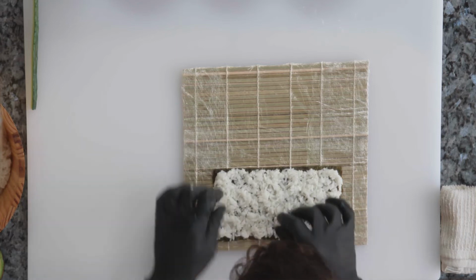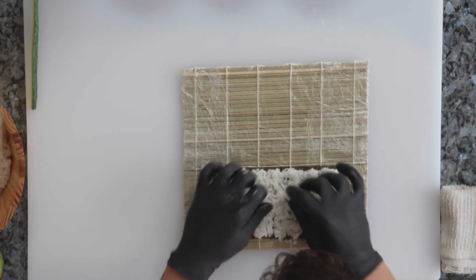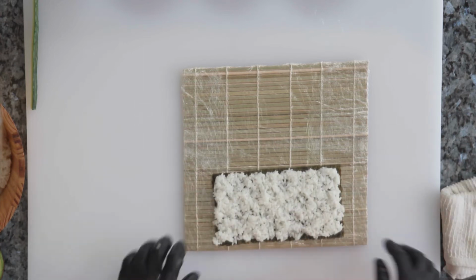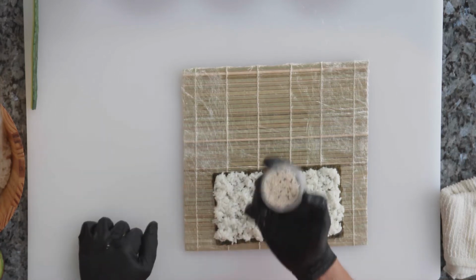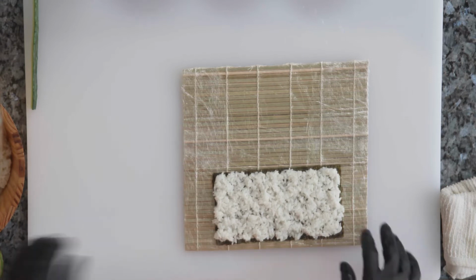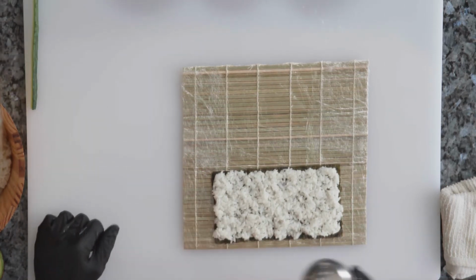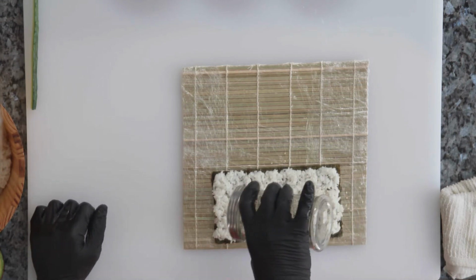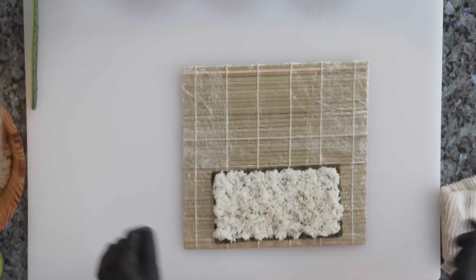Okay, and again, if you have any little gaps, feel free to grab a little bit more rice and fill up those holes. Now, also in your kit, you will find a little ramekin with sesame seeds in it. So if you like sesame seeds, this would be the time to go ahead and toss those on top of our rice. I'm just going to use my shaker here, and go ahead and put that right on top of the rice. You don't have to do this if you don't want to.